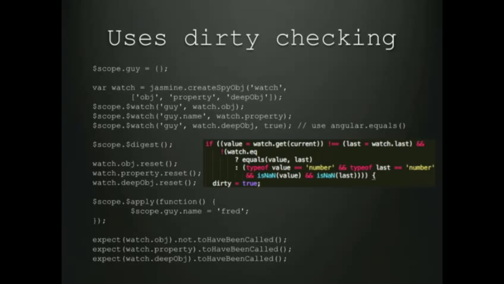When I didn't pass true, it just did this part, and the object didn't change. The reference was still the same. It didn't look at its properties. It didn't look at guy.name, and so it didn't fire. So that's a common one that will get you. And it's important to know how it works, so you don't just want to start throwing true around on all your watches, because that's going to get expensive, traversing all of these objects. But sometimes you need it, or sometimes you can just do what I did here and watch that property that you're interested in directly.